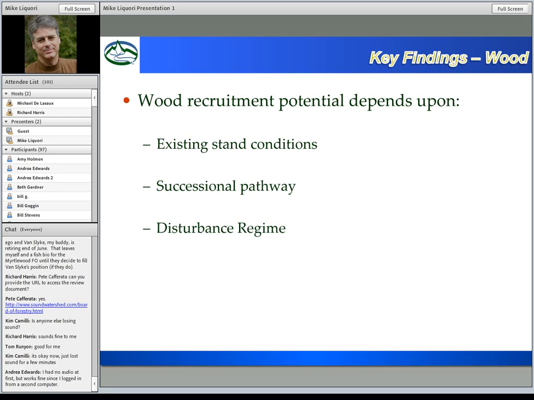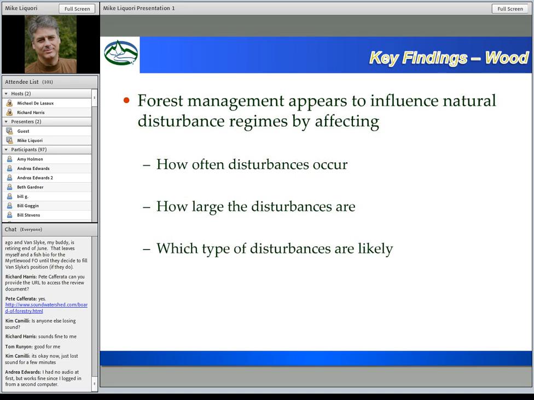Whether you have a dominant bank erosion condition, i.e. a channel that's actively migrating, versus a system that maybe is dominated by landslides, versus a system that might be dominated by windthrow or other mortality processes. So those all vary over the landscape. Knowing where you are is important to understanding that system.